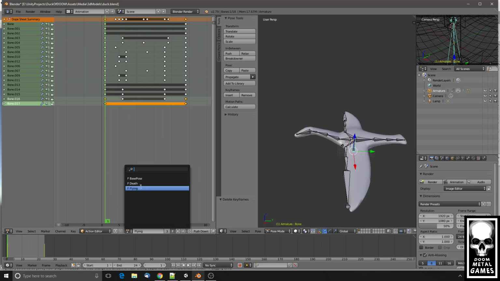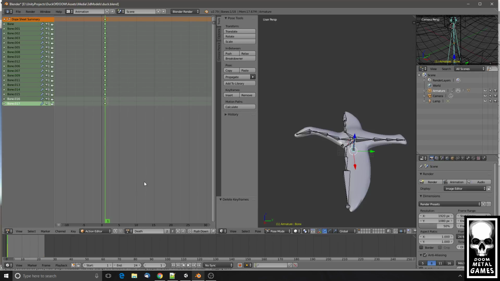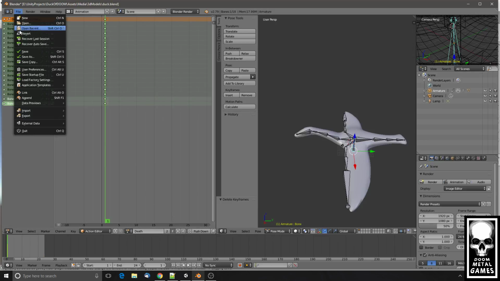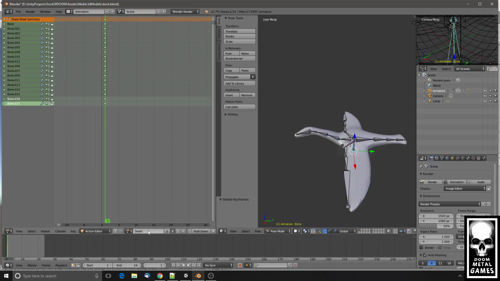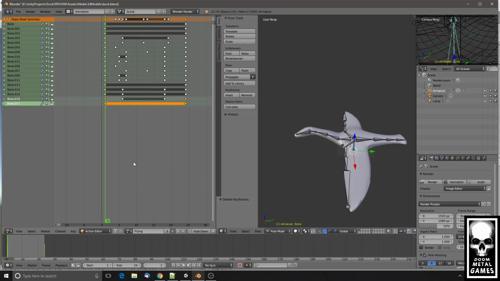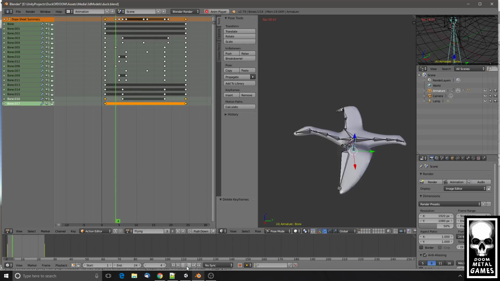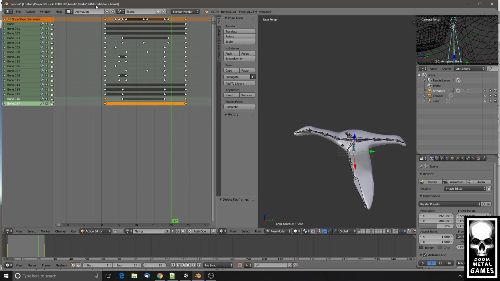Flying. Base pose. Yeah, I was trying to get rid of death, but it's not harmful for it to be there. Make sure flying still looks correct. Yep. Alright. Okay, we'll just leave it at that.